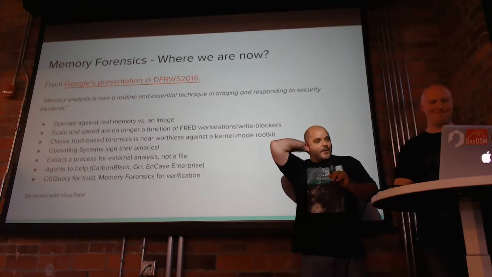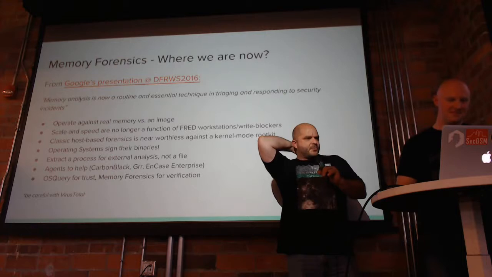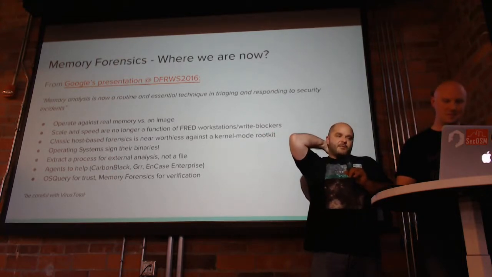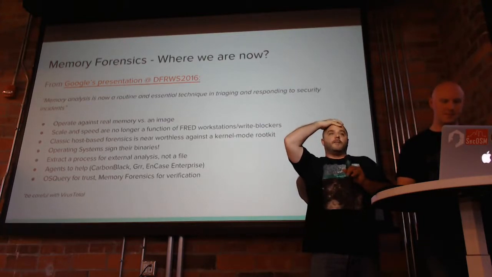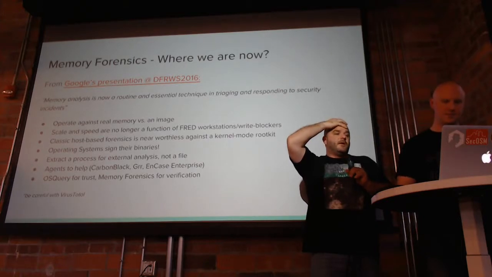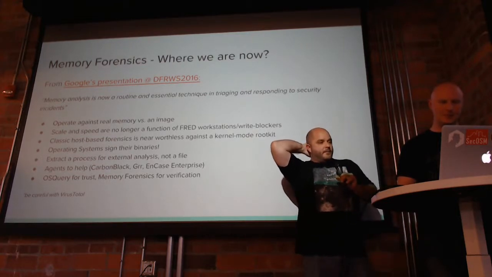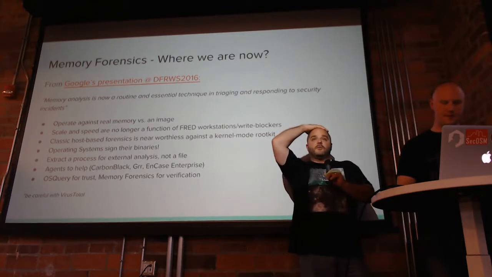All right, so where are we now? Google had a presentation at the Digital Forensic Research Workshop in 2016, and I thought they kind of captured it with this quote: memory analysis is now a routine and essential technique in triaging and responding to security incidents, period. You just have to have this capability. And you want to operate against real memory, not necessarily an image. Scale and speed are no longer a function of FRED workstations and write blockers. The whole host-based stuff we talked about a little while ago is near worthless against a kernel mode rootkit. It turns your workstation into a pathological liar. You have to go after RAM.